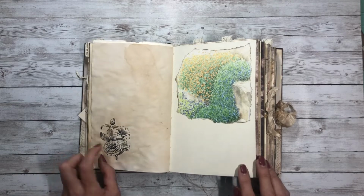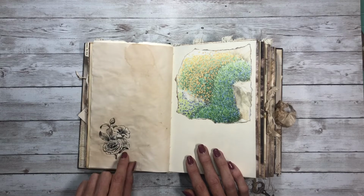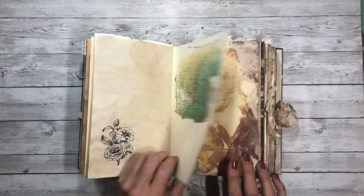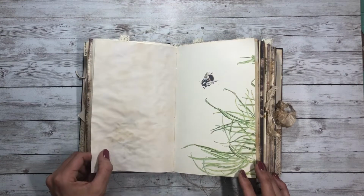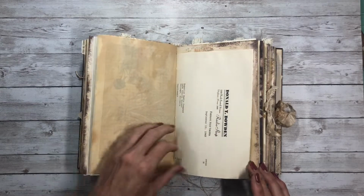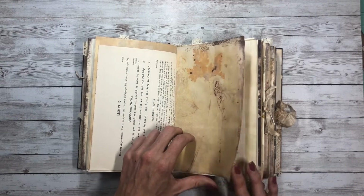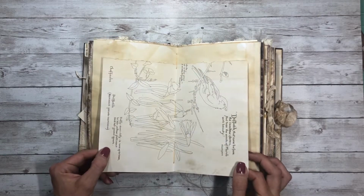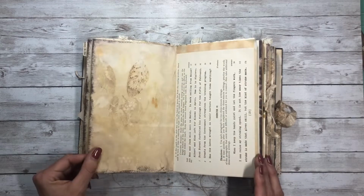I finally got my laser printer, so now I can print on the pages, black and white, before I tea stain them, and I just love how those look. I didn't fill this one up too much. I kind of wanted to leave it a little blank. There's an old typing page. This is an Edith Holden coloring book page, and they tea stain nice as well.